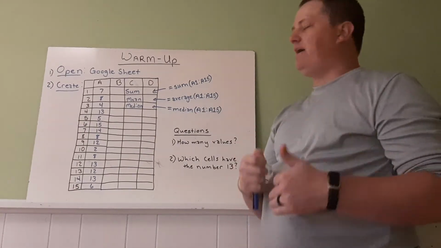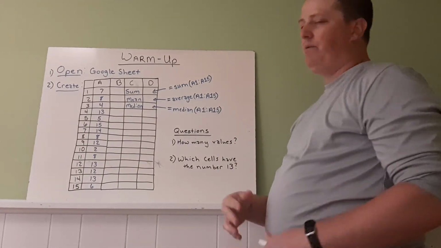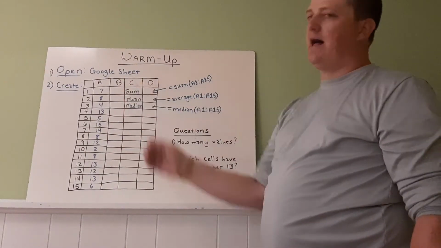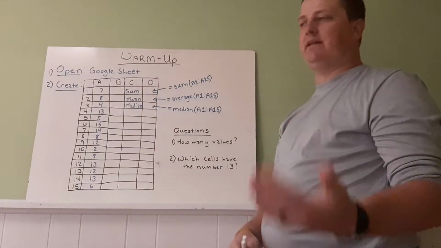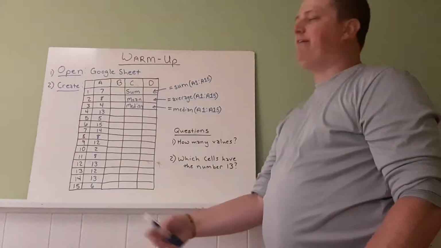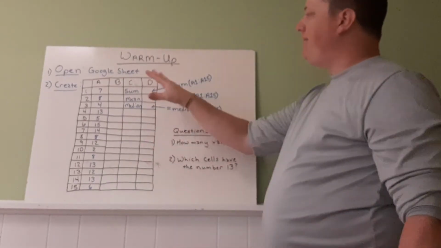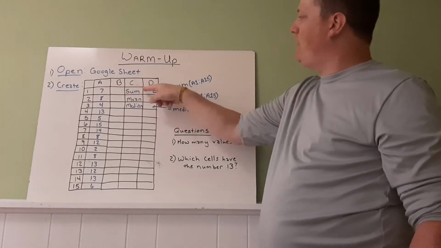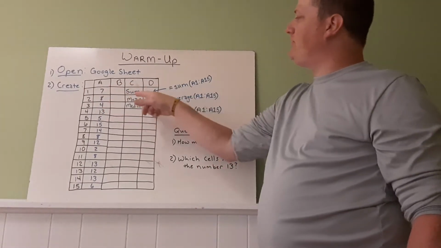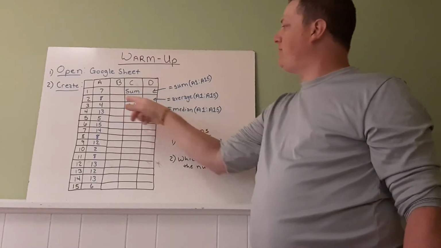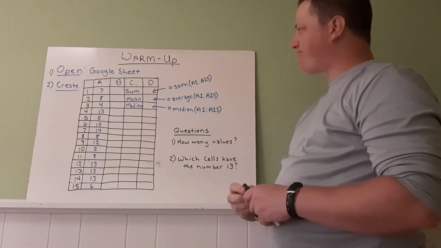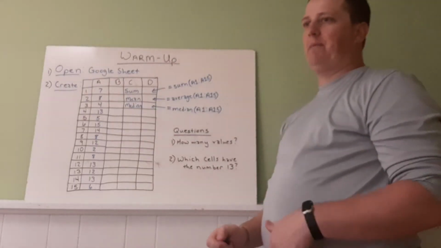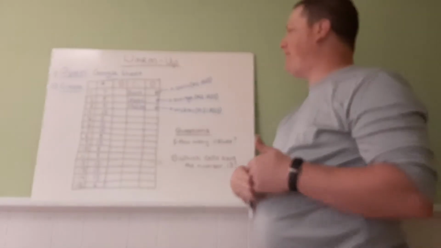As we create spreadsheet math, I prefer to label what I'm doing. I like to leave the B column empty so that I can see the difference between the data and where I'm finding my statistics. And then I like to label them. The first one here in C1, notice it's C1, we're going to type the word sum. In C2, we're going to type the word mean. In C3, we're going to type the word median. Then in the D column, we're going to actually do our math. So we actually put in a literal math problem.